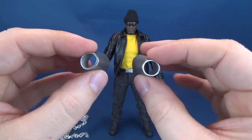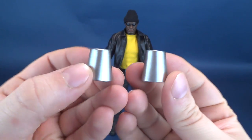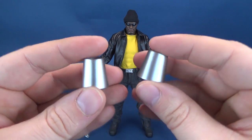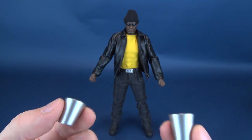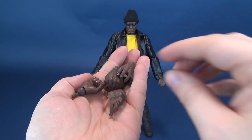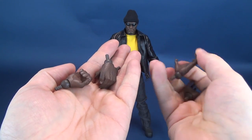Completing what I believe is the definitive look for Luke Cage, he also comes included with his silver gauntlet bracelets. Now these would, of course, be very much concealed if you have him wearing the jacket currently, but once you take the jacket off, you're just going to take the hands off their sockets, slide those onto the forearms, and then revisit the hands. Speaking of hands, Luke Cage does come with a series of interchangeable hands.